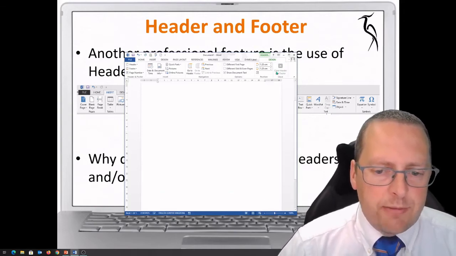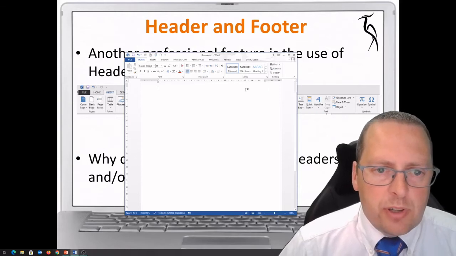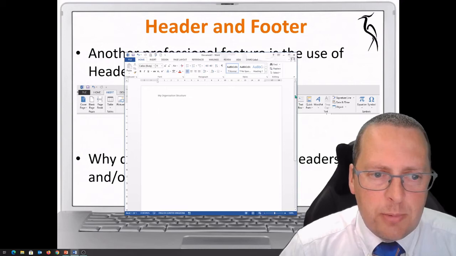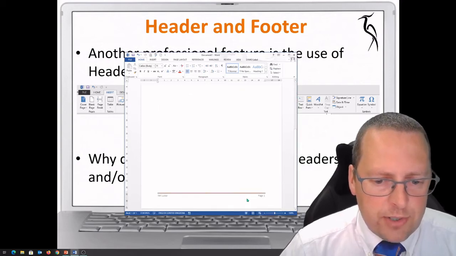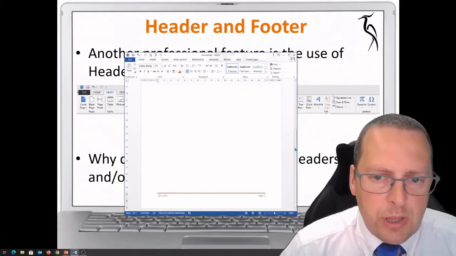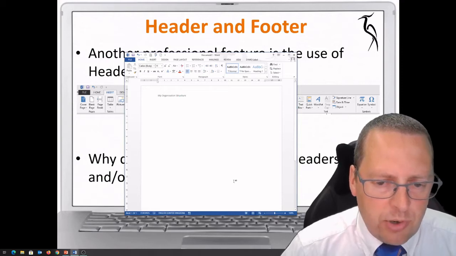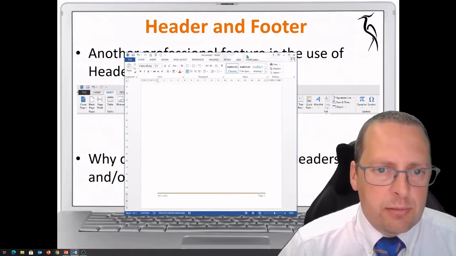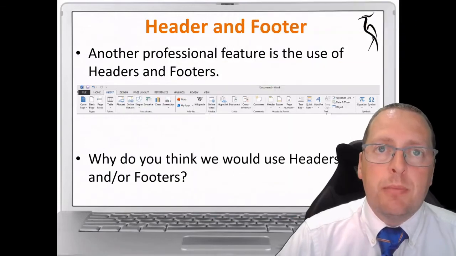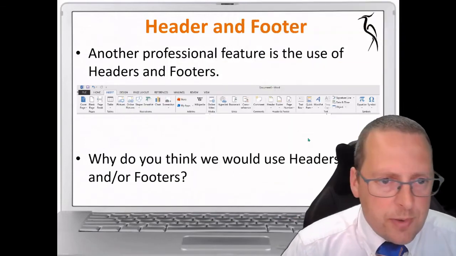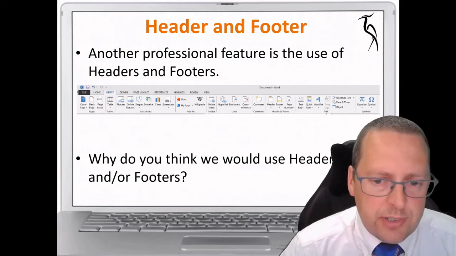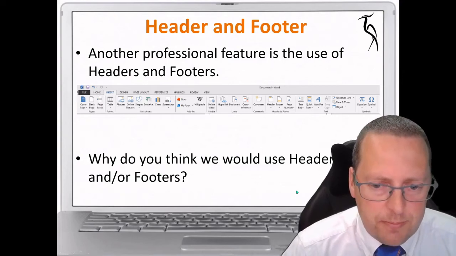So I'm going to close that header and footer, and that was just a very quick way of showing how to create the header for a document and the footer for the document. The header and footer will be the same on every single page when you create further pages. So that's the first section that we're going to do today. So I'm just going to move this out of the way before moving on to the next section. So you will need to pause the video and just add a header and footer to your document.